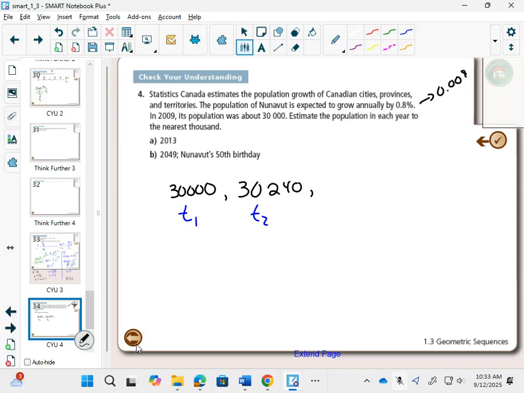That shows that growth. But if I took term 2 and divided it by term 1, because this is going to make a geometric sequence, you're going to find out that you've actually multiplied by 1.008. And whenever something is growing, and you want to do the math behind it, you have to include that 1, because that 1 is the original amount plus the 0.008.